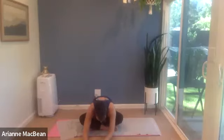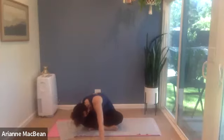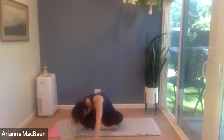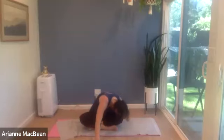Head down. Take the forehead to the right knee and take the right hand behind you so you can give yourself a little traction and twist. Resting the forehead on the right knee, maintaining the left hip down into the mat. And then switch hands, right hand comes forward, left hand comes back. Forehead goes to left knee.